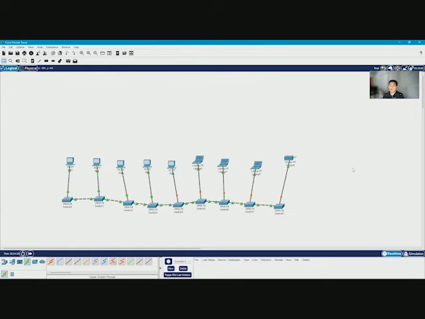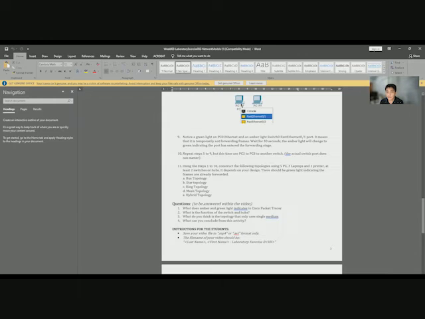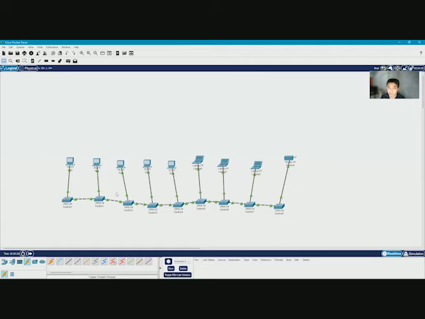Okay, so as you can see, the first 5, PC 1 to 5, are now all green. It means the forwarding stage for all frames is successful. So now it's all green. Our bus topology connection's forwarding stages are successful.